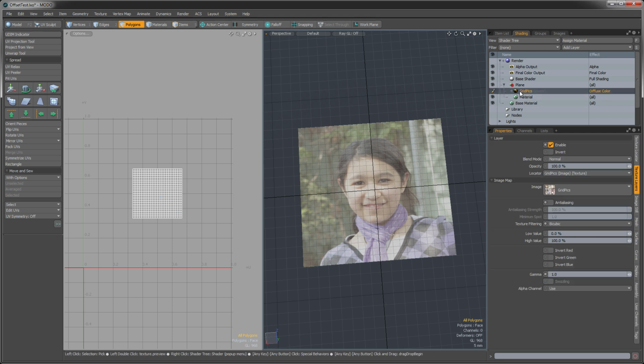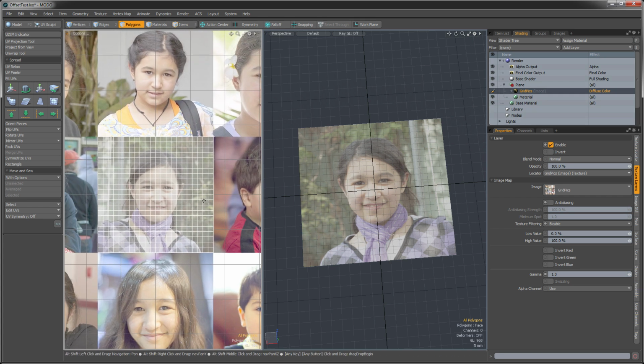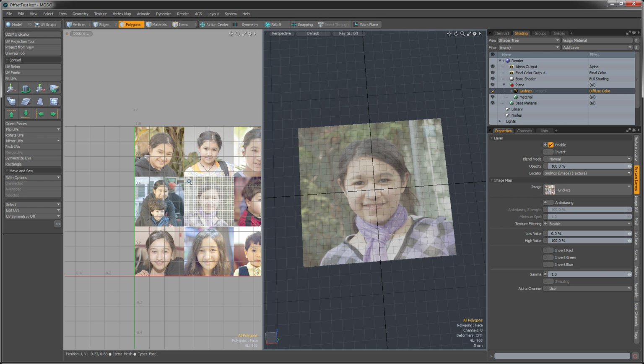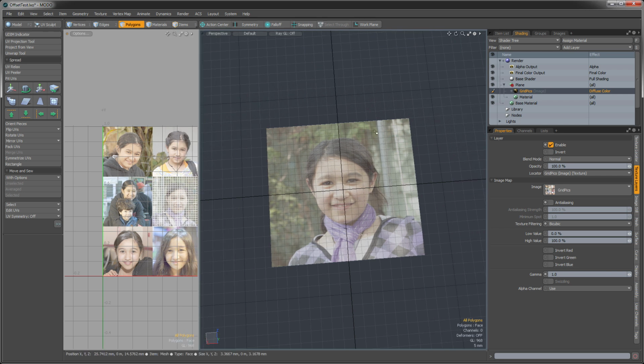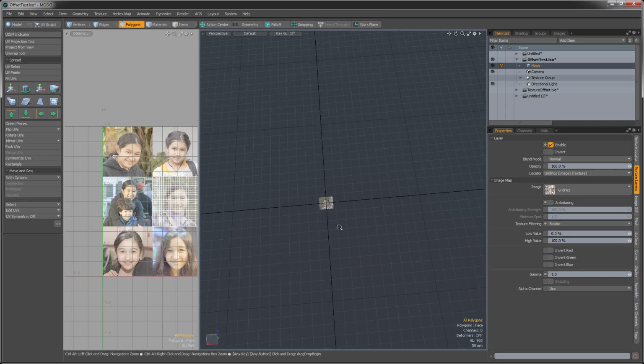Now if we select this picture, you see I have one image, and I've just put a grid of pictures on here. So I have 9 photos in here, but it's all in one image. And I've basically scaled the UV map so it is just seeing one of these. So what I'm going to do is use the texture offset to control the offset of each one of these little texture positions.